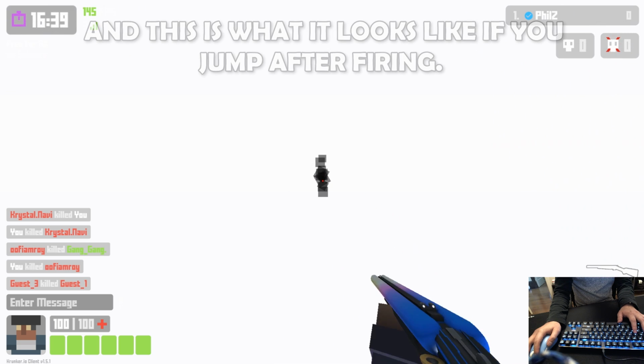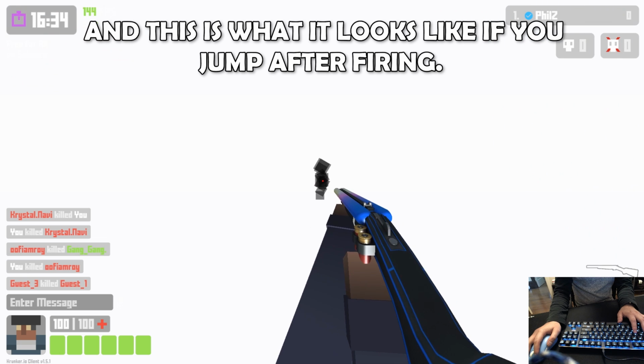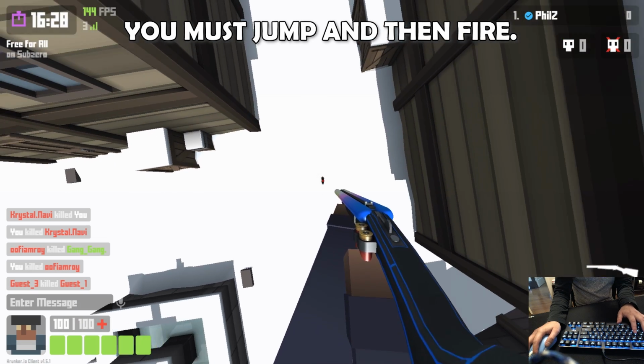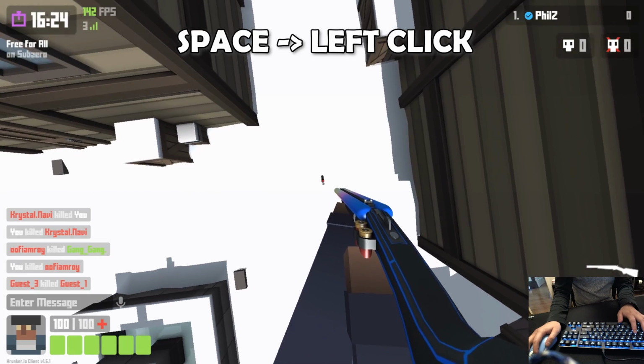Now let's see what happens if you do it incorrectly. So if you jump after firing, you can see that you get about as much air as just the base knockback. So you have to jump and then fire in that order. So space and left click is the timing.